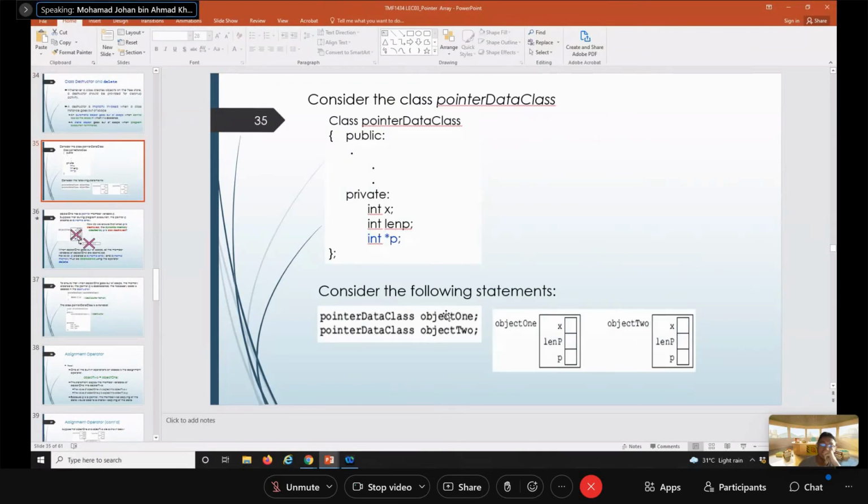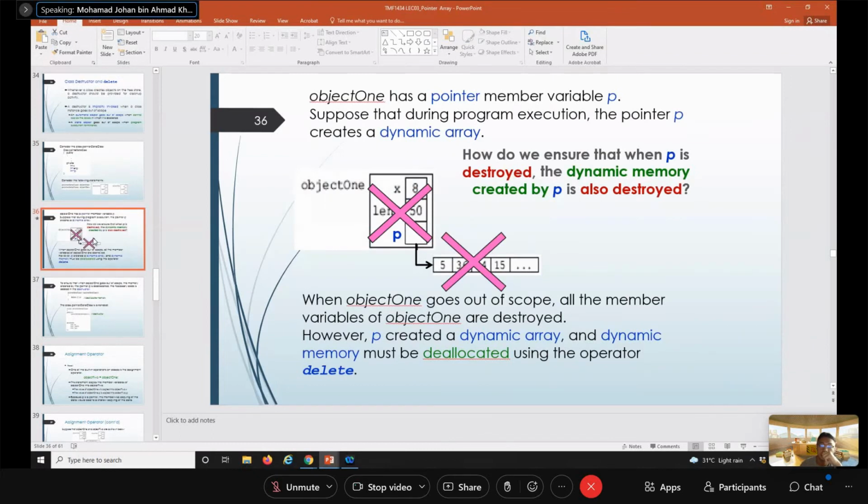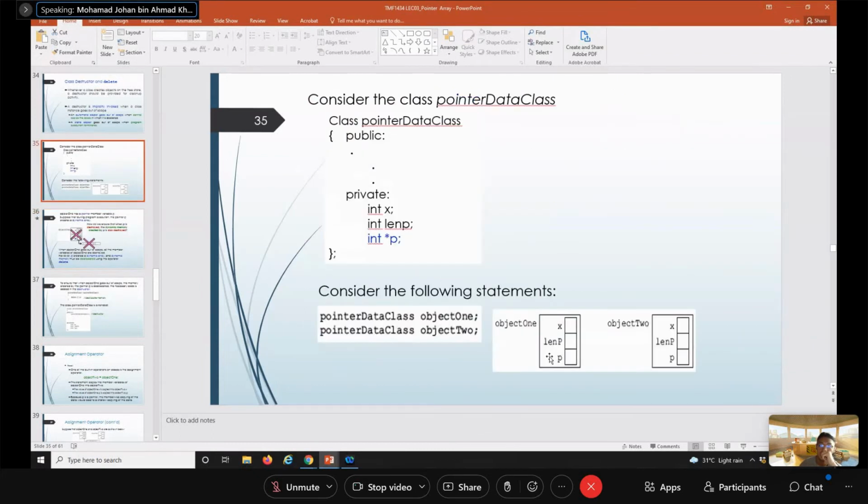Now here you akan ada two objects from the pointer data class. Okay? So dalam data class ni dengan x length p. X length p. Ni data dia. Objek dia dua. Satu dengan dua. So, this fellow here is a pointer.